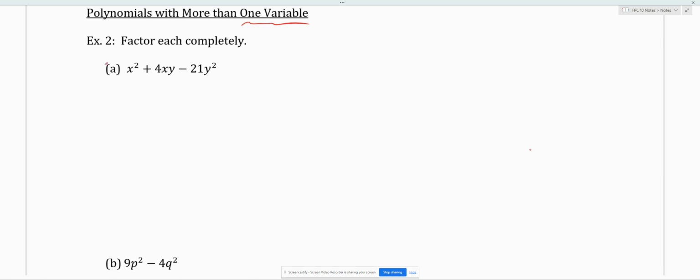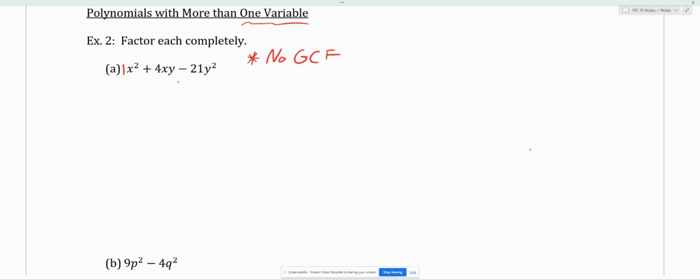Okay, so first things first, is there a GCF? That's what we always want to check. And right away, I know the GCF of the coefficients is 1 because there's a 1 here. And there is no common variable. I have an x in the first two, but not in the third. And I have a y in the second two, but not in the first. So I don't have a GCF. I'm checking that first. There is no GCF.